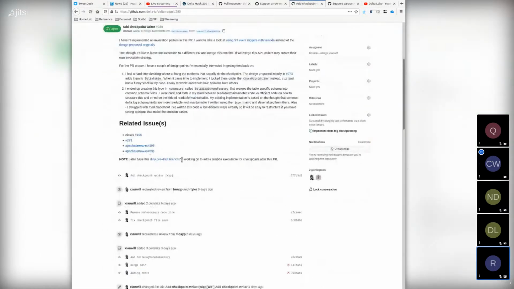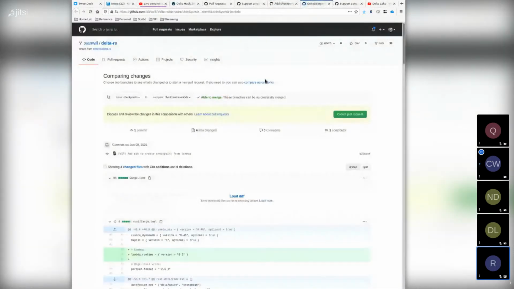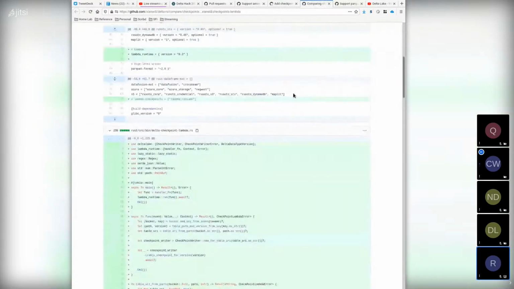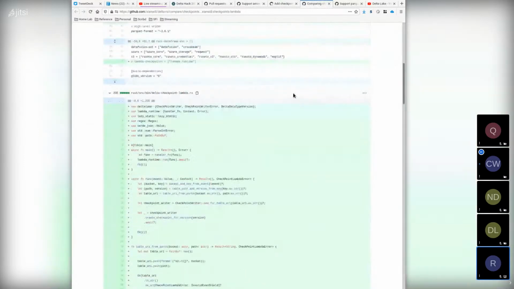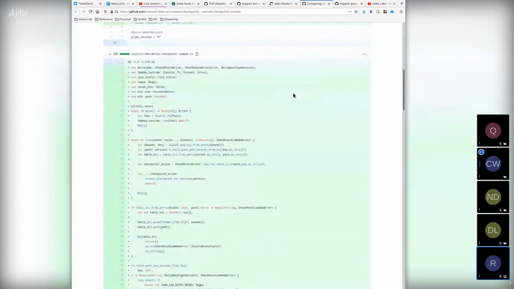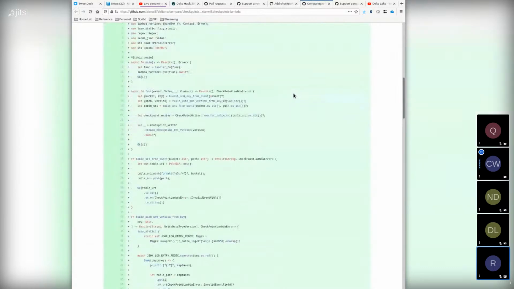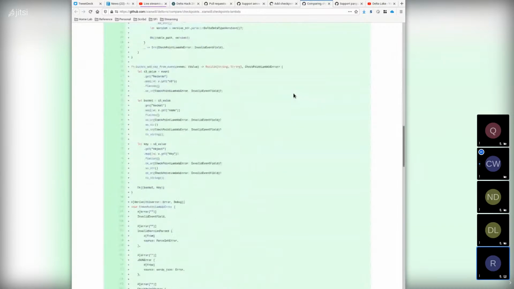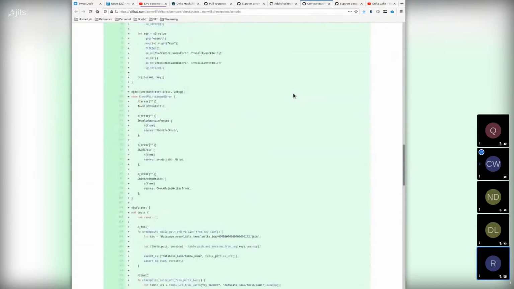Let's see here. Note, I also have this dirty thing, right? Yeah. So this shows the diff where I'm working on a Lambda checkpoint. I've got the initial code written, and I'm thinking this would make sense as a binary to include in Delta RS.